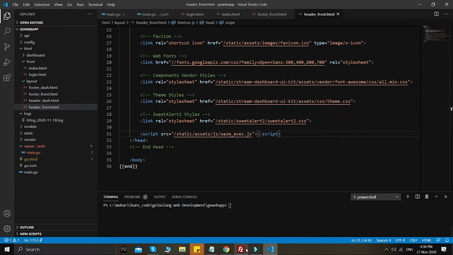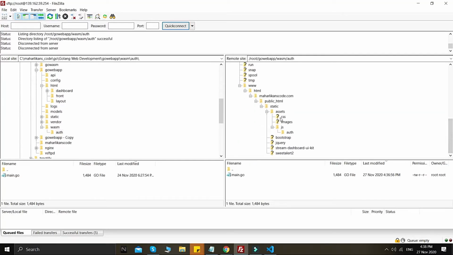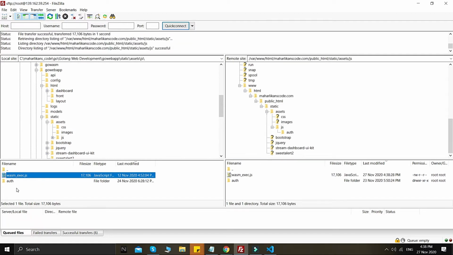Okay, we would like to upload this JS also, guys. Hold on for a while. So the JS is here, and then we will come to our static folder, assets, then the JS. Yes, you need to upload this, guys. So the auth is also there.